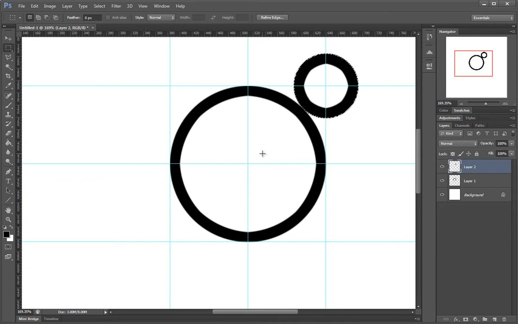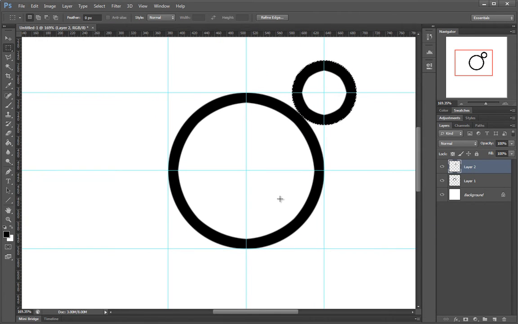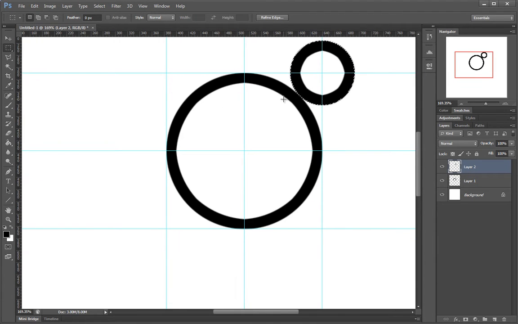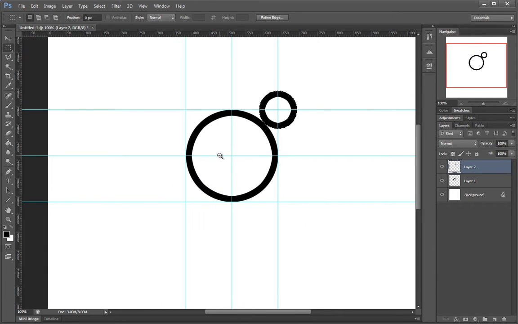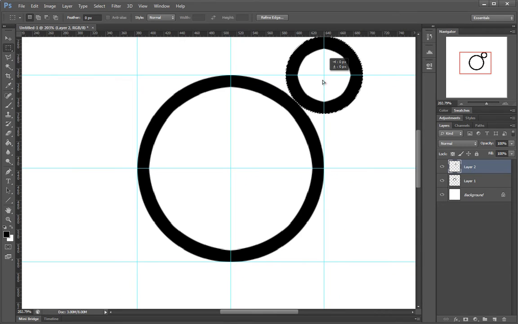I have to keep in mind the basic principle around building patterns. A pattern, if you want it to be tileable, that is, and most patterns are, has to be tileable either in one direction, say horizontal or vertical, or both. Most patterns are tileable in both directions, which makes more sense since they're used to fill out a canvas. So that's what we'll do. So what this means is that all the pixels from this side have to match up with the pixels from this side, and all the pixels from the bottom side have to match up with the pixels from the top side.